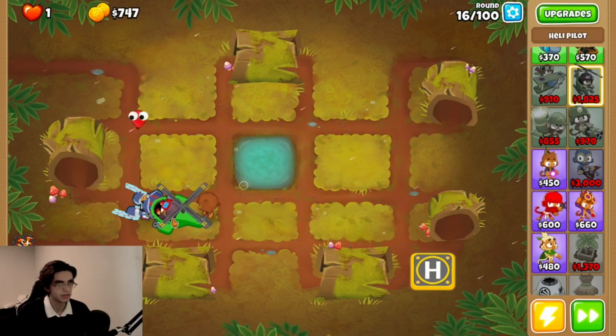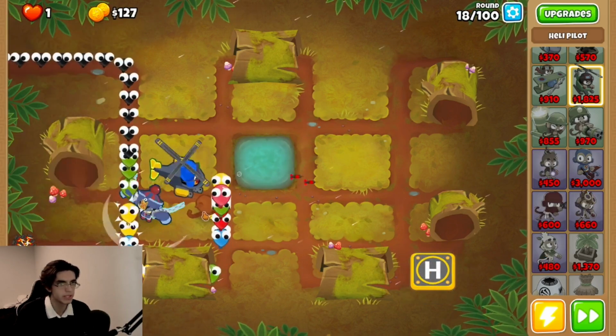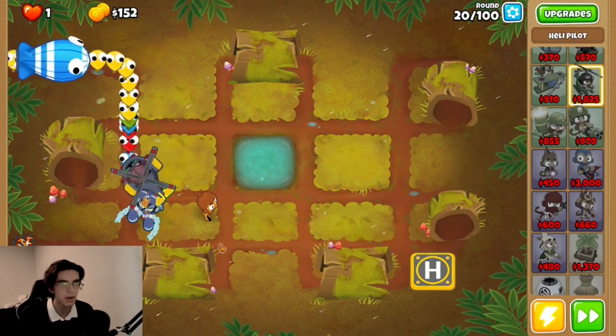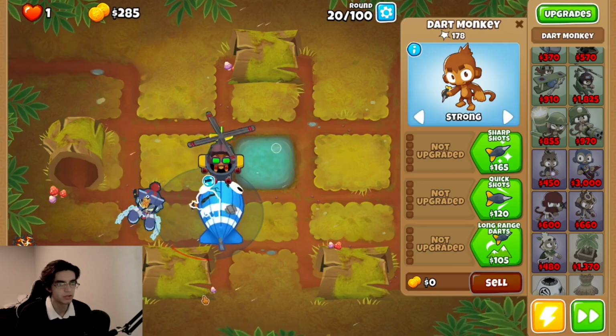We're chilling right now. All right, let's go for camo on this guy. So bigger jets and come on, IFR. There we go. Get up pursuit early just in time for the Moab. Put this lady on strong. Put this guy on strong as well just to hope to do a little bit more damage.